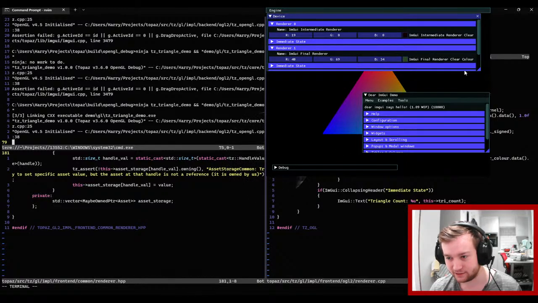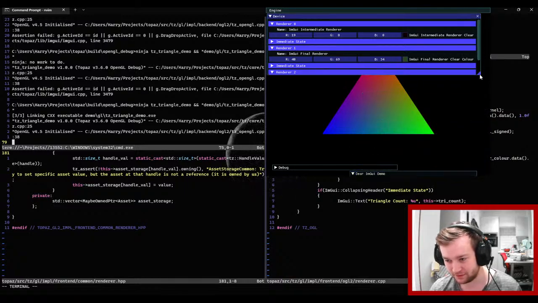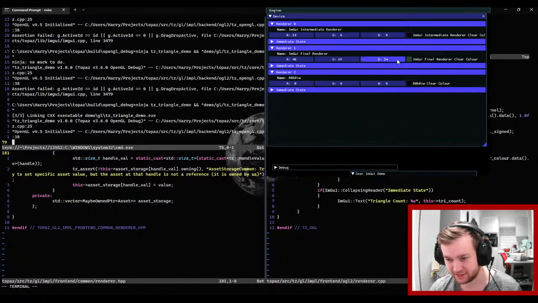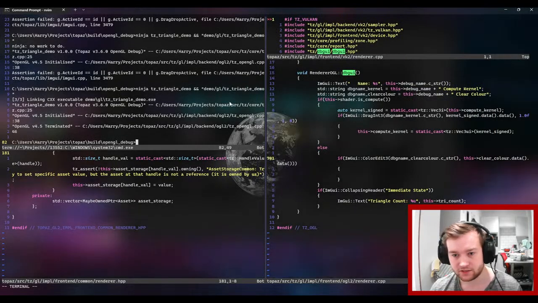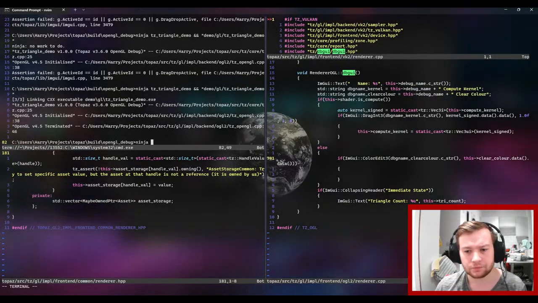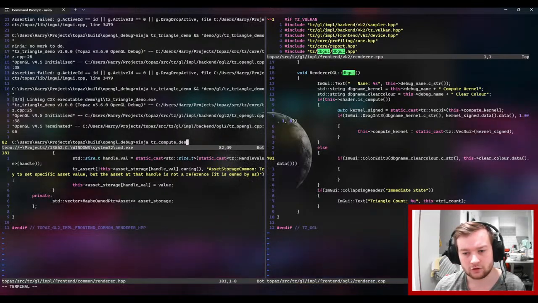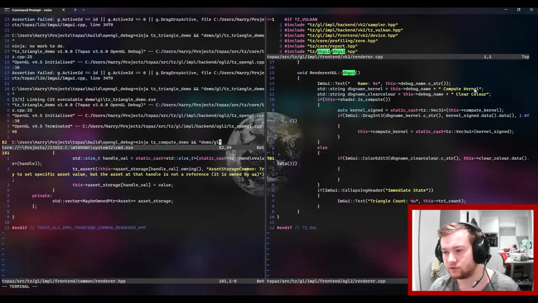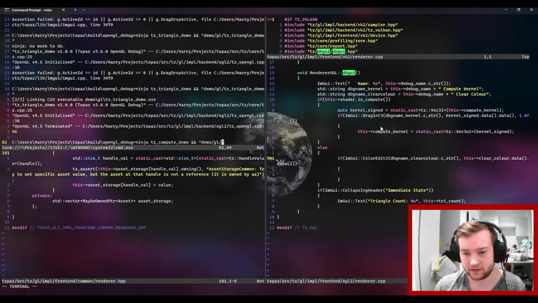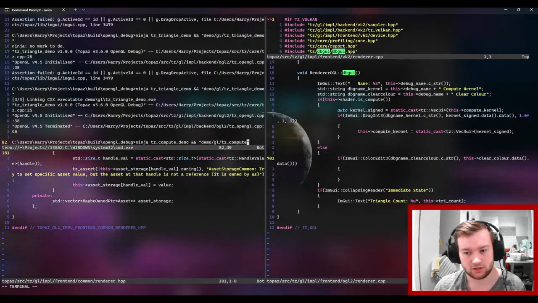Okay, now I can barely see the window. Let's make this a bit bigger. I wish the text wouldn't take up so much space. Yeah, I can screw with these as much as I like. Sweet. Just to be sure, we'll test another demo. We'll do compute demo. Compute demo has a compute shader in it as well. And you can see here, we have the compute kernel, which is not being used right now. So let's test that. Just tz compute demo.